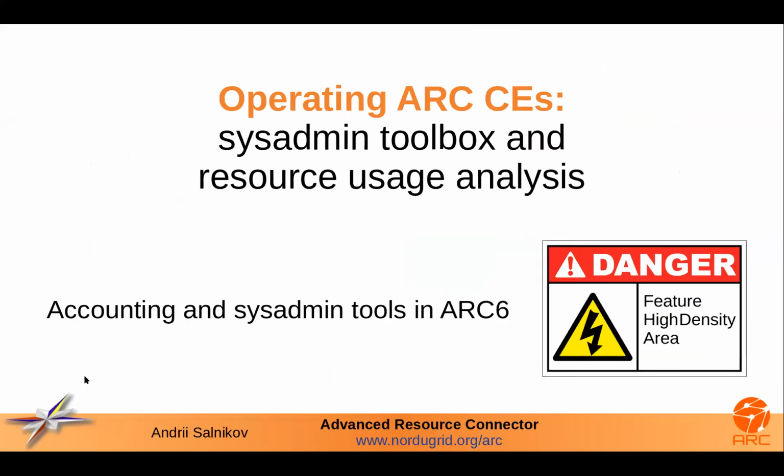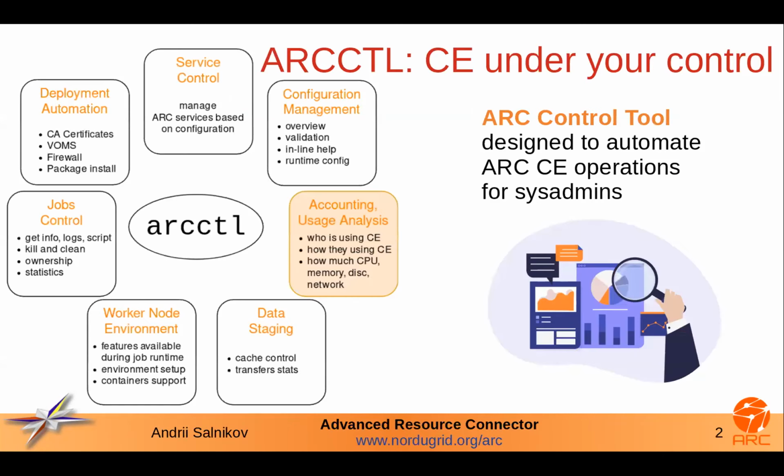So hi everyone. Let's go through the sysadmin toolbox and then we continue with the resource usage analysis as it comes in ARC6, the latest release of ARC6. As was already mentioned, the accounting changes came in the middle of the 6 release series, in 6.4. But in ARC, you don't care about the previous releases actually, so you should have the latest one because it contains a lot of bug fixes as well. And we already have the latest available in all repositories.